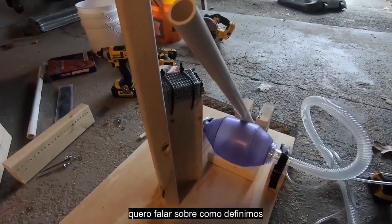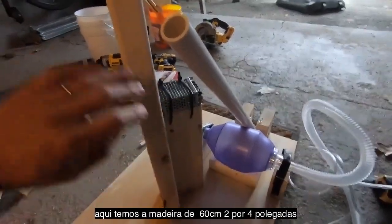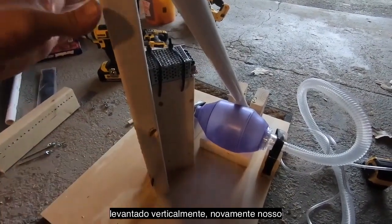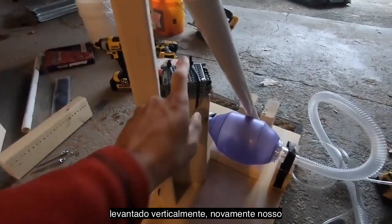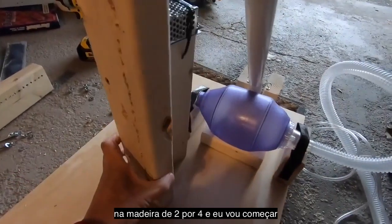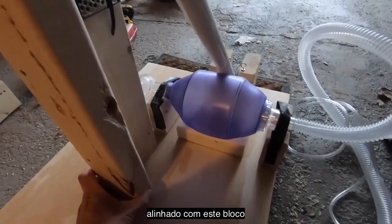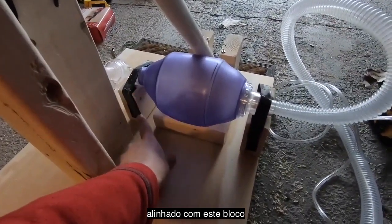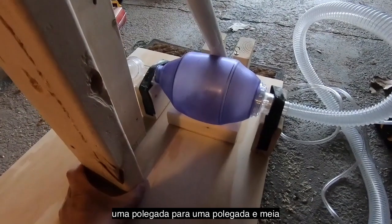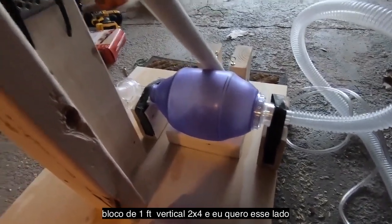So for the next step, I want to start talking about how we set up alignment of all our drivetrain elements. We've taken our 2-foot 2x4, which is screwed to a 1-foot 2x4, and stood it up vertically. Again, our PWM module is just zip tied to the 1-foot 2x4. And I'm just going to start by positioning it behind the bag, just like so, roughly in line with this mounting block, and maybe about 1 to 1.5 inches between the mounting block and this 1-foot vertical 2x4.